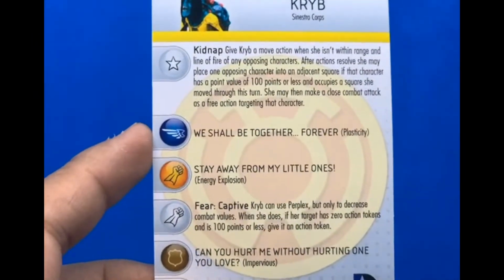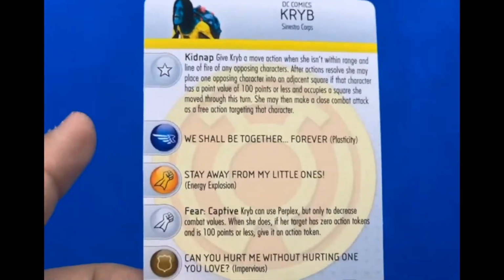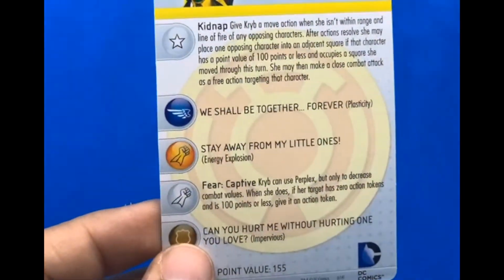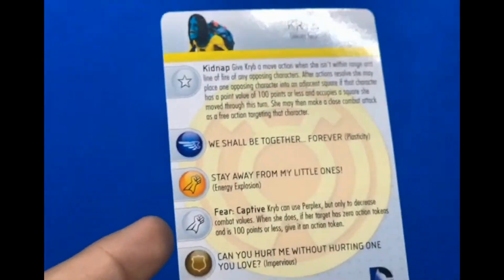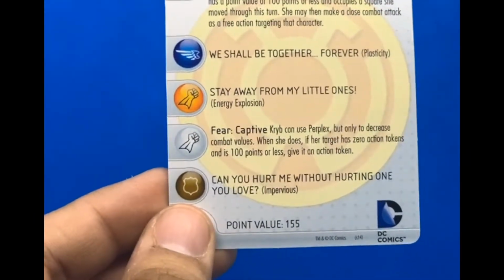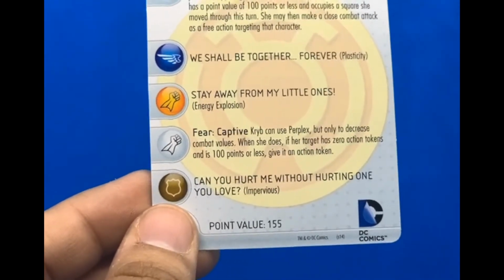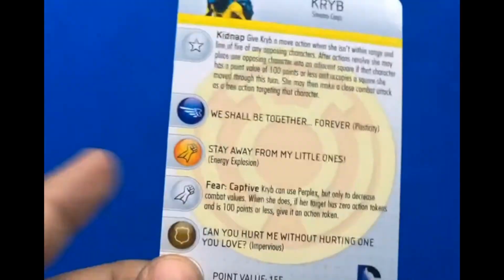Also has plasticity. We shall be together forever, making sure that if she kidnaps you, you are not getting away. Steals babies and traps them in endless nightmares to harvest their fear. That is terrifying. Fear Captivate. She can use Perplex, but only to decrease combat values. When she does, if your target has 0 action tokens and is 100 points or less, give it an action token. Wow, just flat out free action tokens. She is a rough tie-up character for cheap characters, man.